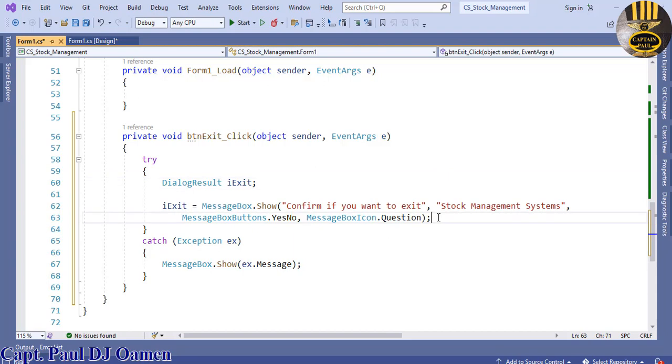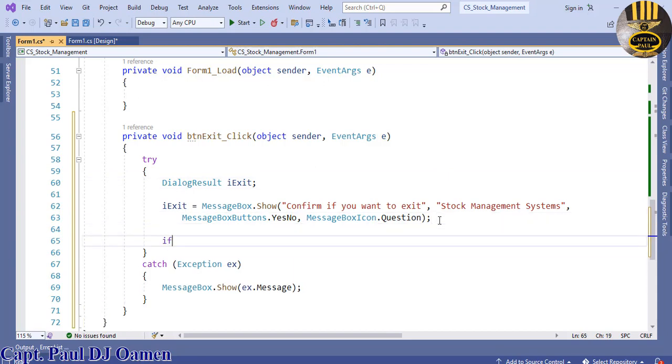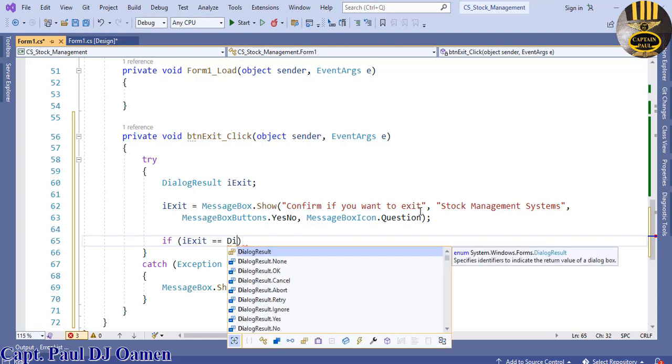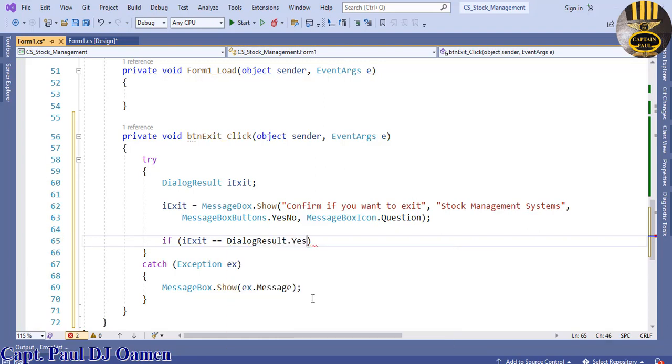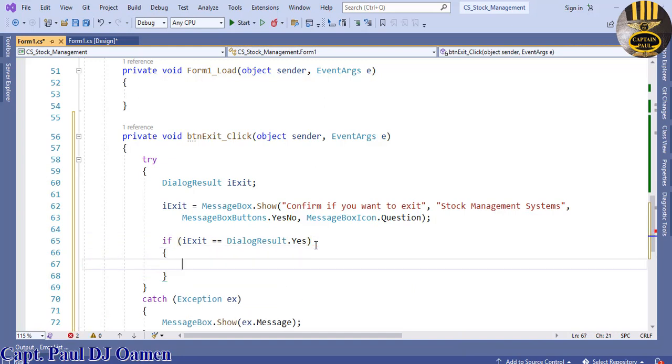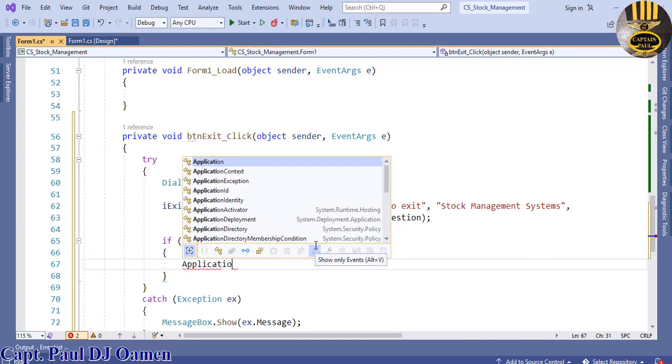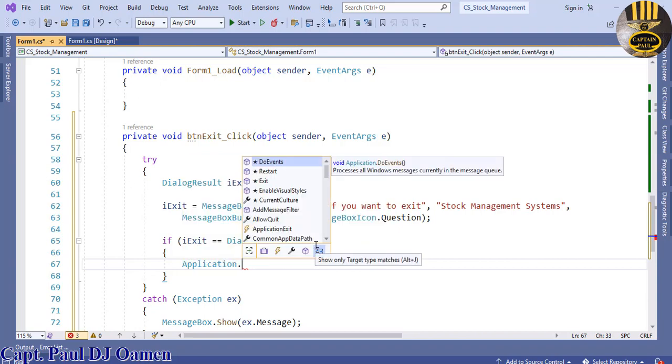Now that that is done, let's use an if statement. If I exit equals dialog result. Do that again, dialog result.yes. Then we want application dot exit.